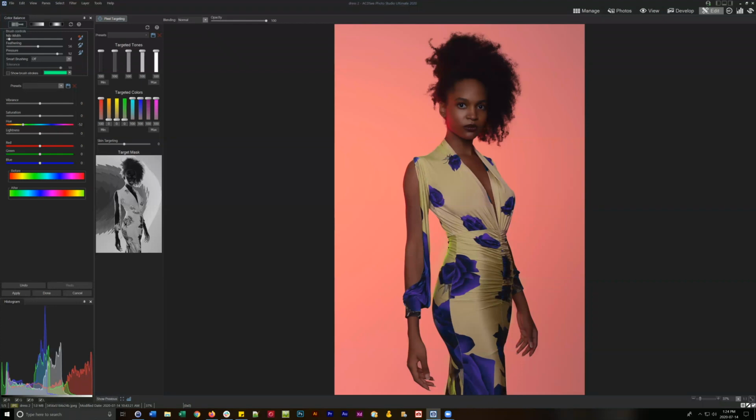Jeff asks, can you save the selection as a mask? So you can create a preset, remember? But the other thing you can do is pixel targeting isn't just a function that exists within this filter. We'll illustrate that in a moment. Because this filter, like I mentioned earlier, is only what we're changing right now, within the color balance filter.